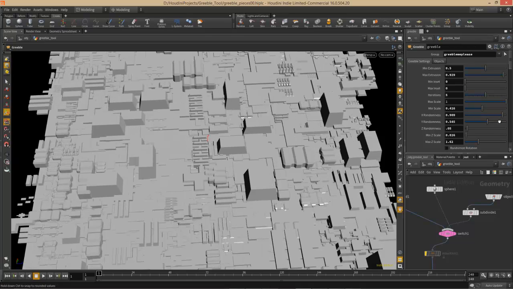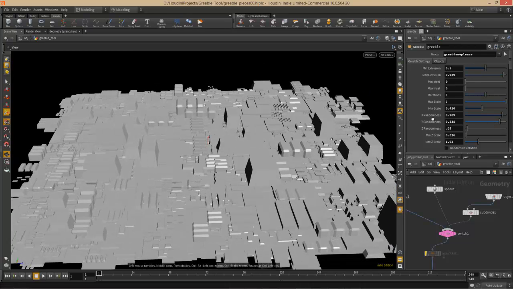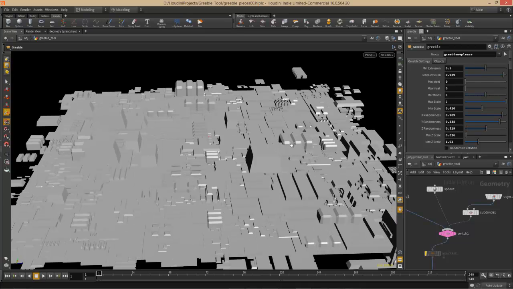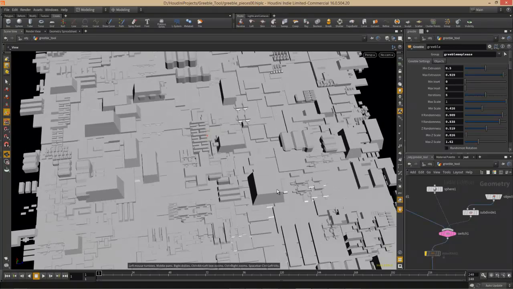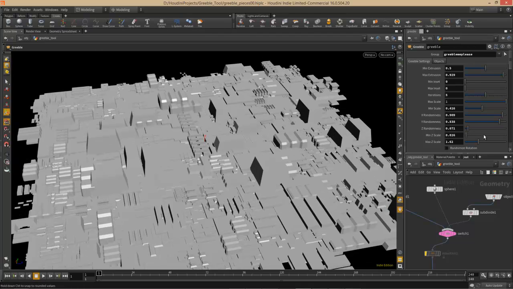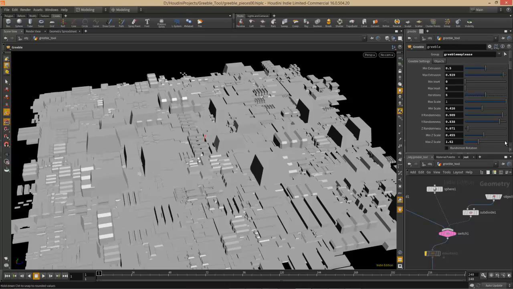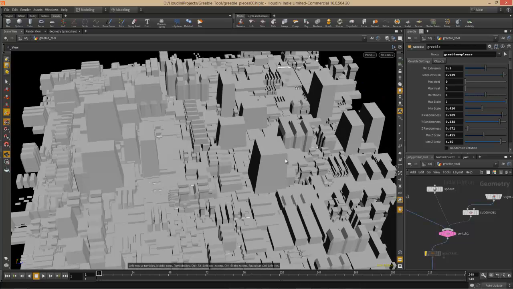You can change the randomness just to move things around. In the X, Y, and Z, I typically leave the Z alone, because once you start messing with that, pieces start flying off just because of the nature of the direction it's moving. So I generally leave the Z pretty low. And then you can play with the scale, how little, how tall these things can get.